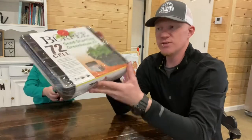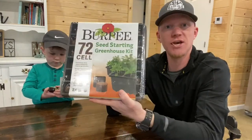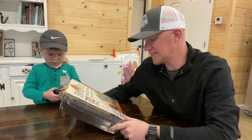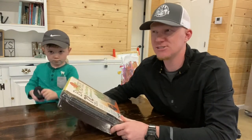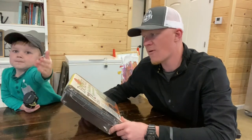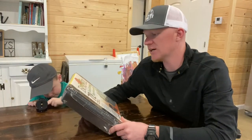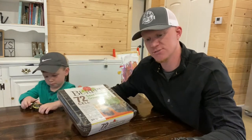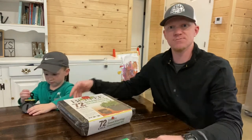But we've never used one of these, so we'll see how it works out. Thought we might show y'all starting our seeds today. We're about 6 or 7 weeks from our last frost date here in North Mississippi, so we'll go ahead and start them now, and then maybe by end of April, 1st of May, we can go ahead and stick these peppers, bell peppers, and tomatoes in the ground. So let's get started.